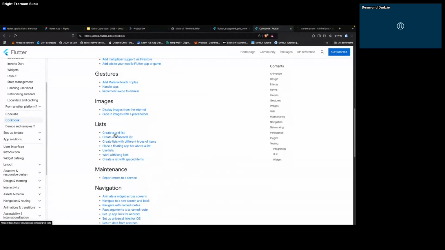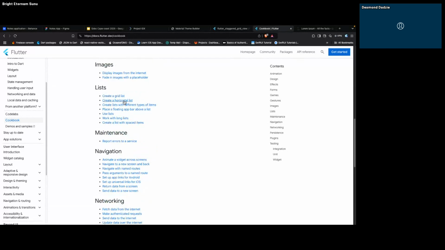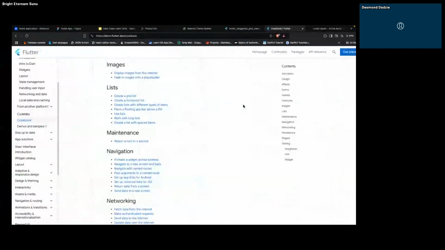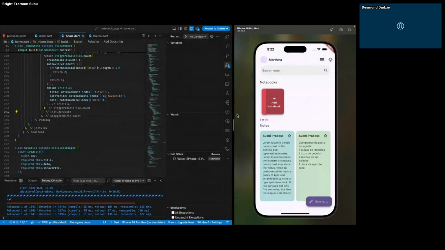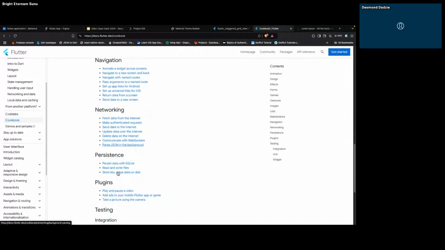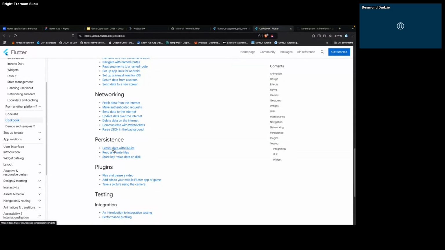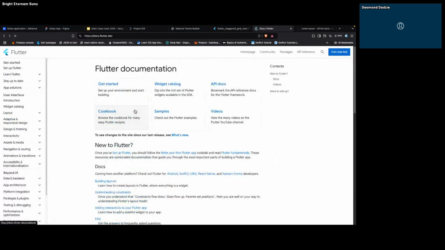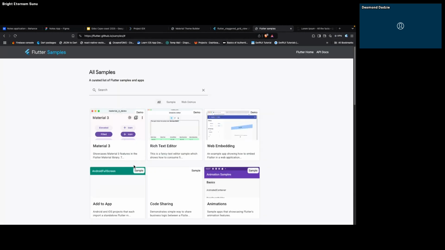How to use the grid view, how to make it horizontal. You can even learn how to persist data in SQLite and how to play video in Flutter. It's all in here, and there are also sample projects that you can go through.